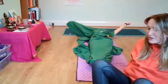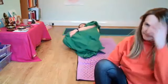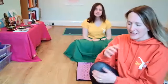Hug your knees into your chest and roll to your right side. Just press down through your hands and roll the way back up to sitting. Reconnect back in with your breath, find that connection. So we're still all connected through the thread of our breath, even though we're not physically in the same room.